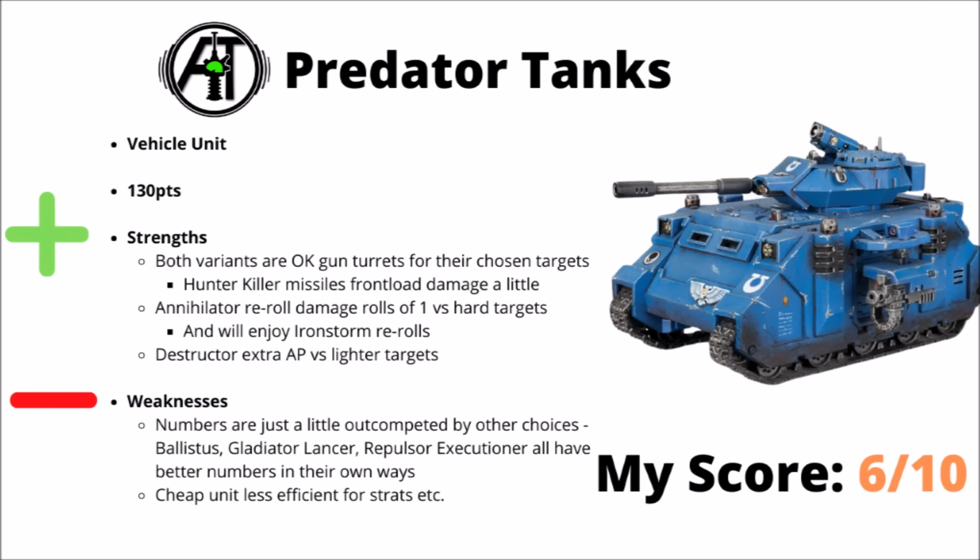Again, it'll like Ironstorm for some big rerolls, the Annihilator in particular, though I feel like it's in fairly direct competition with a bunch of the other Space Marine things that shoot down armor, and in general its numbers just stack up as a bit worse overall compared with many of the rest, kind of similar to the Ballistas while not having the flexibility of missiles or the durability, and not quite as efficient against enemy armor compared with the Lancer or Repulsor Executioner. Overall, for those reasons, I've chosen to rank the Predator tanks a 6 out of 10.